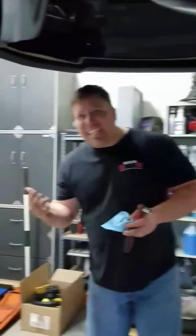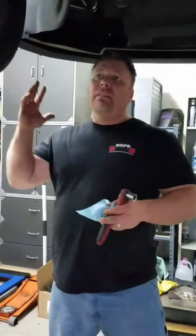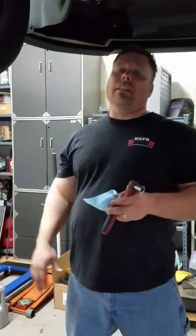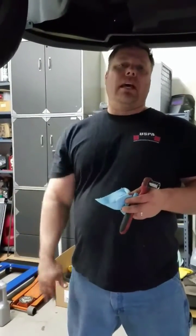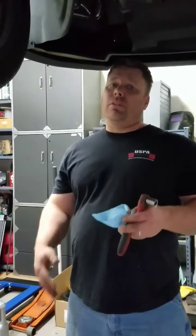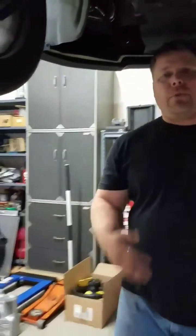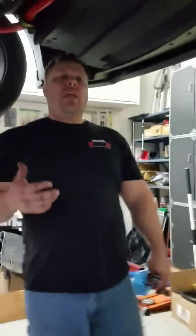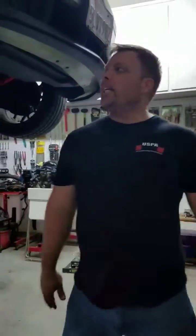Once again, this series is kind of complementing the fact that I now have a full 2-post lift in my garage. And it's so much cooler working on a car like this than getting up and down out of the ground. So this was probably the best investment I've done when it comes to tools to work on a car. So it's definitely well worth it if you can afford the extra $2 grand. Which maybe to some might sound like a lot, but I'll tell you, to me, it's worth its weight in gold.